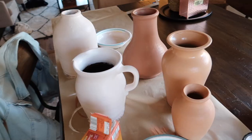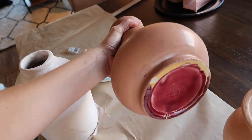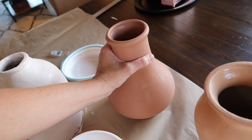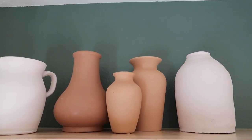Way to go, Lynette. Some of them are still drying, and then there's a couple, like this one, I guess, that has only had one coat. I really need to give it another coat now that I'm looking at it. But you can hear it's rough.